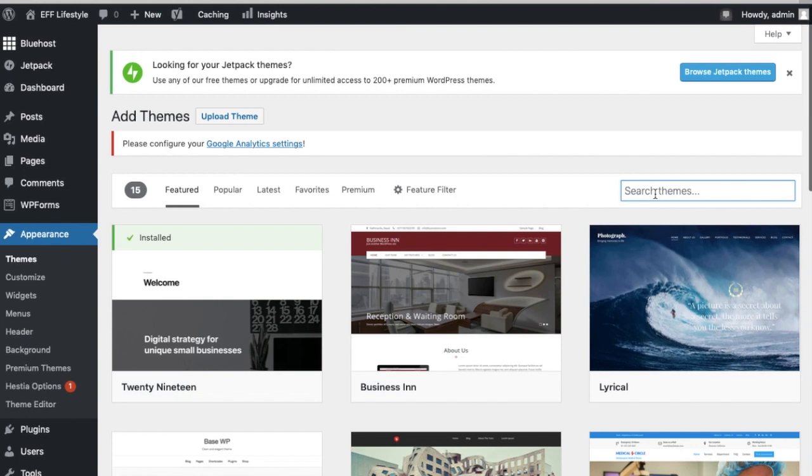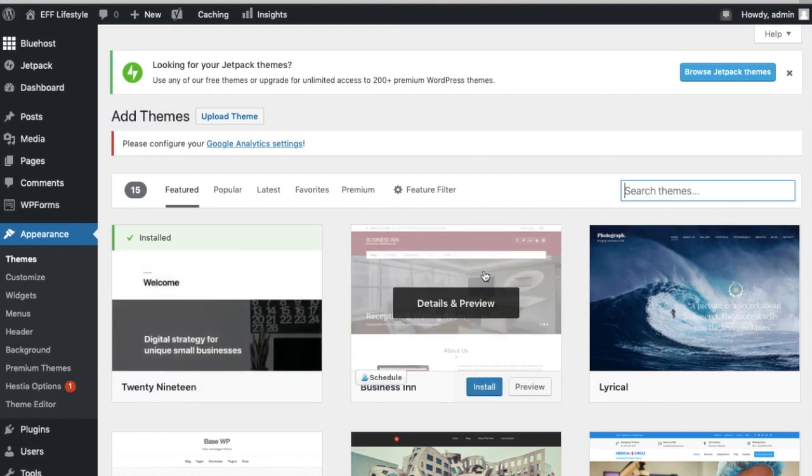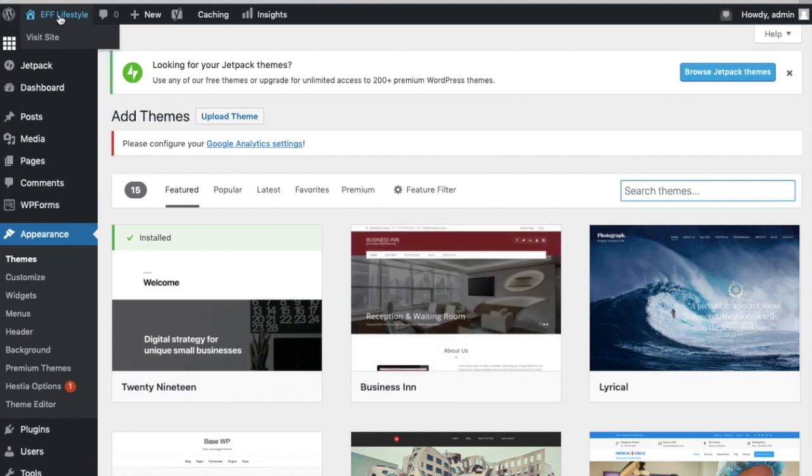Once you have that theme that you want, if it doesn't say installed like this, all you do is put your cursor over here and you can click install. And that's the exact same process if you already have a theme installed and you want to change it. So now let's go to the front end of the website and see some things that we can customize.